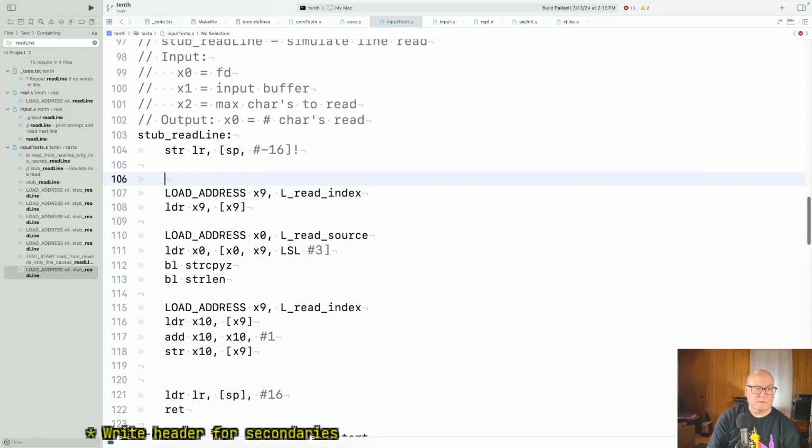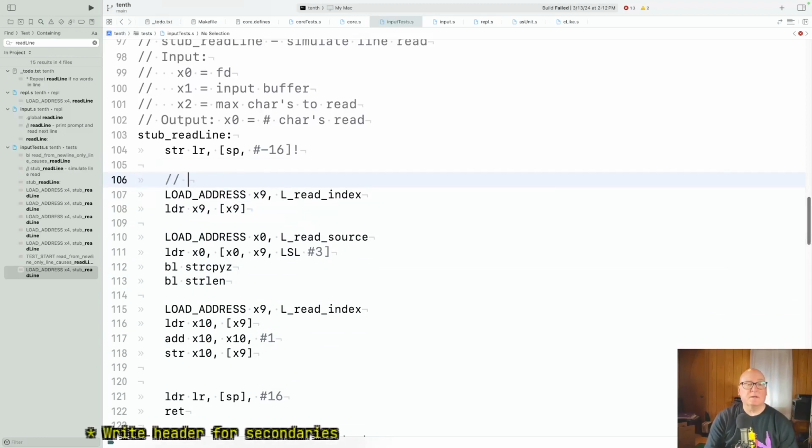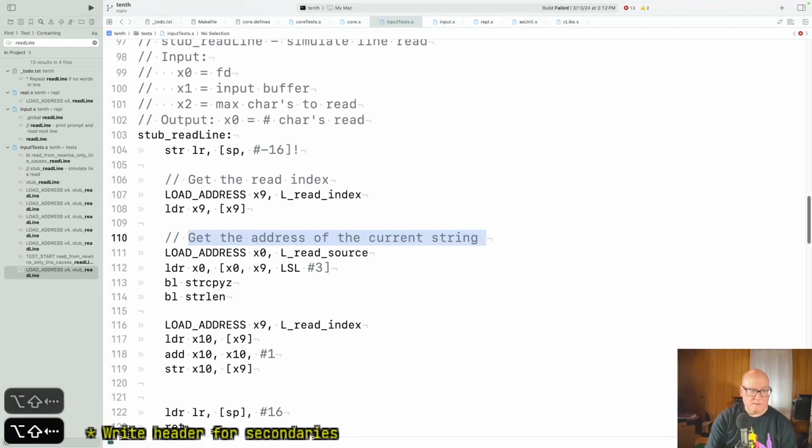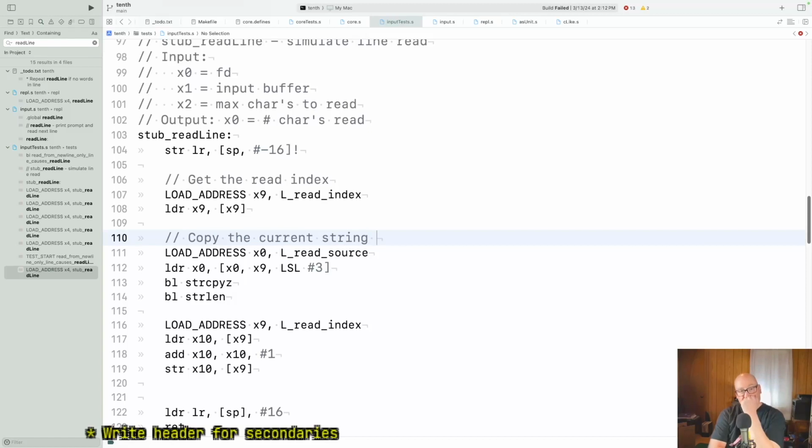Okay, I'm going to clarify my thoughts a little here. Okay, so get the read index, get the address of the string, maybe it's current string. Well, really, it's copy the current string. Where are we going with this thing?